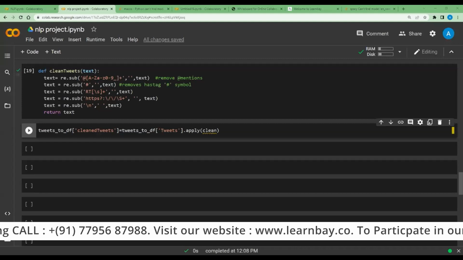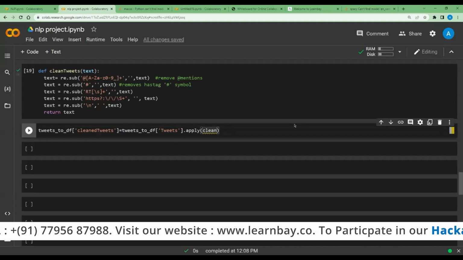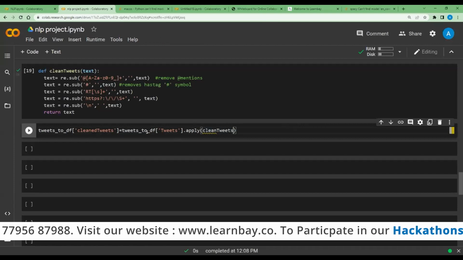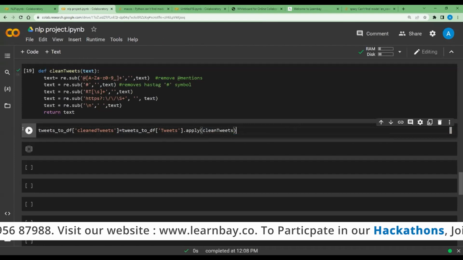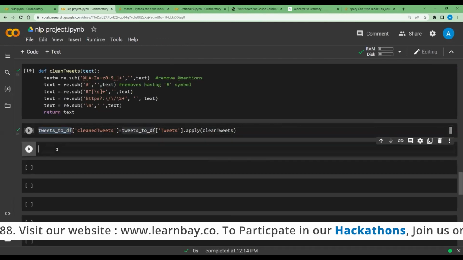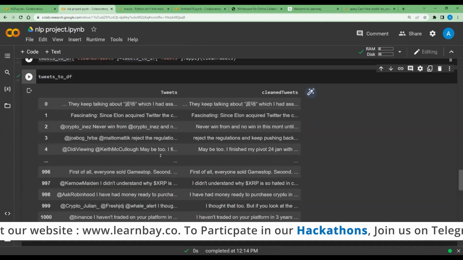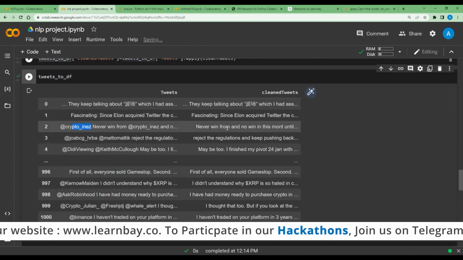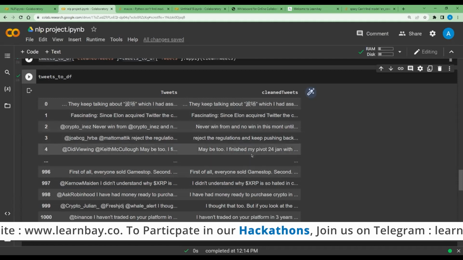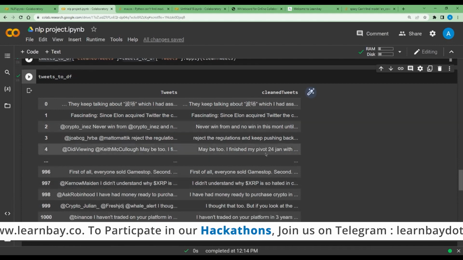Yeah. So I hope, okay, and clean_tweets, nothing more. Apply the clean tweet function, clean_tweets. I think this would work and it would give a new column. The data frame is the same, it will give you a new column in the same data frame. As you can see, now the at-the-rates and all those things have been removed. These tweets look pretty much fine, right, guys? We have removed at-the-rates, hashtags, all these things.